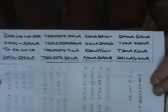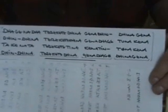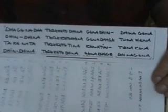You can practice it, it's kind of nice, and it goes dha-ge, na-dha, terekete, dhi-na, ge, na, din, dhi-na, ge, na, din, dhi-na, terekete, dhi-na, ge, na, dha-ge, dhi-na, ge, na. Yeah? Yeah, that's it.